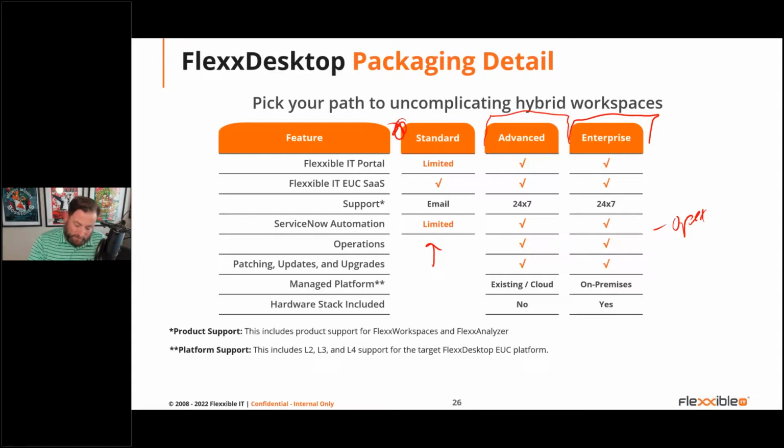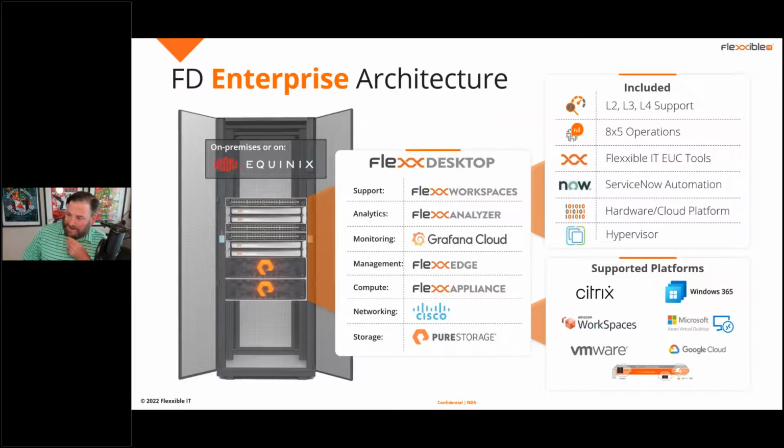Now, with advanced and enterprise, what's unique about these 2 solutions is you don't get your first bill until month 3. The reason why is we come in, we implement in month 1 and month 2, and then we start managing and maintaining it in month 3. Now, if you're a pretty advanced environment, we can usually get it done faster. All right. So these are the offerings. If you want to dig into these a little more, please reach out. I don't want to bore you with non-technical stuff, right?